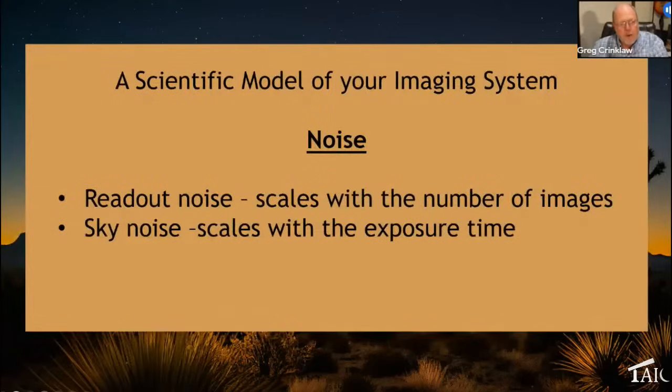Of the noise, the main sources of noise in your images are the readout noise, which scales with the number of images you take, because each image adds noise. And then the sky noise, which scales with the exposure time. We're going to get back to that later. That's going to be important.